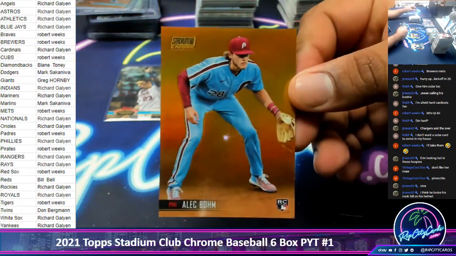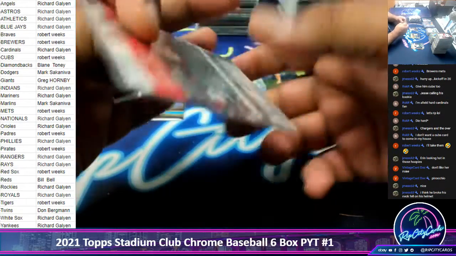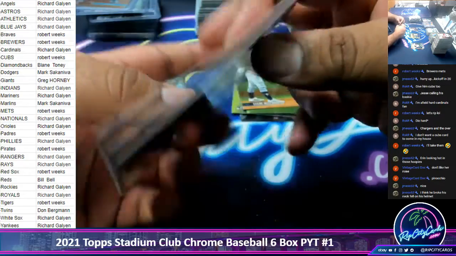Got an Alec Bohm here, rookie for the Phillies, to 50. Nice.